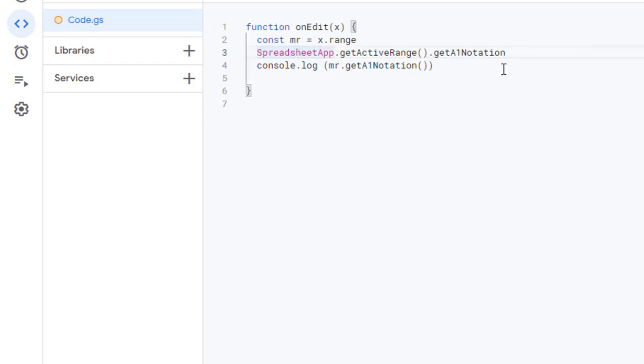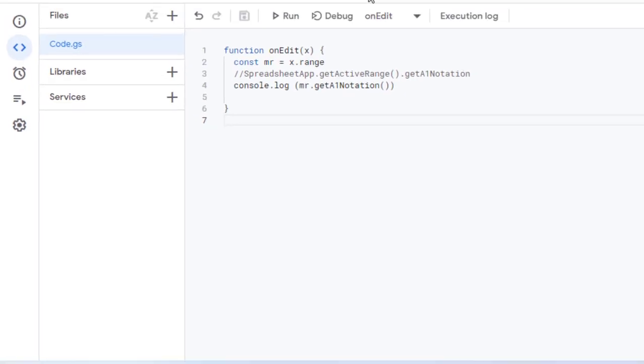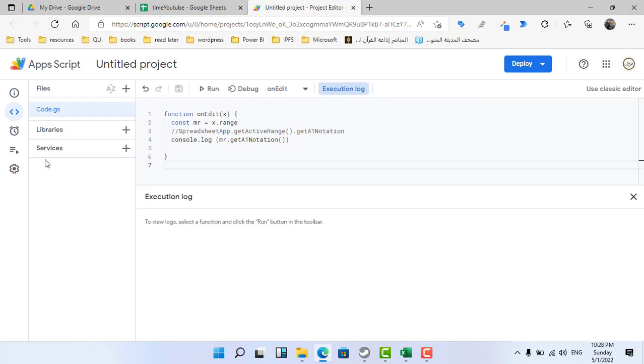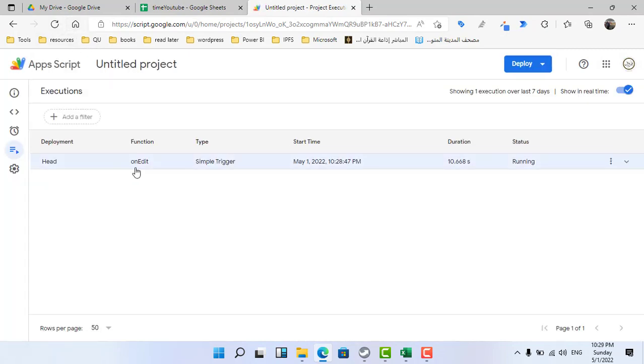This line of code I don't need. I just use this one to get my correct spell for the method. So I'm going to call this one. I'm going to save. Now let's try to modify any cell. So if I modify this one, it is G4. If I try to find the log, I can't find it, the onEdit function is still running.